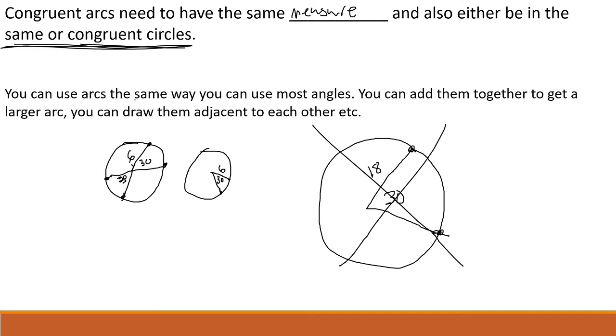So it's always important to keep that in mind. Now, again, as far as arc addition goes, you can add and subtract and combine arcs the same way you do angles, right? You can put two arcs together and say, okay, both these arcs together are worth 60 degrees of the circle and stuff like that. So again, they work very similar to angles in that regard.